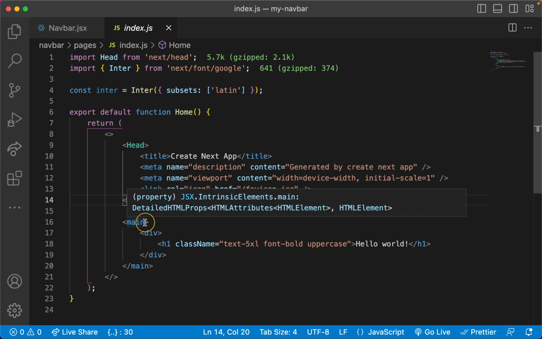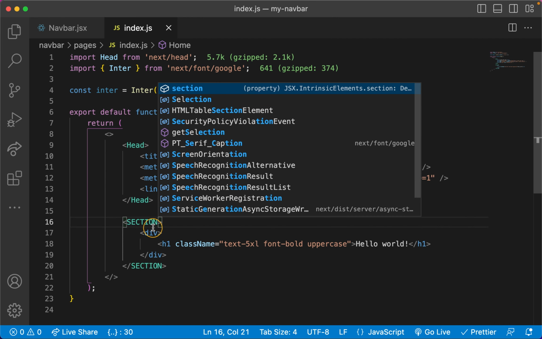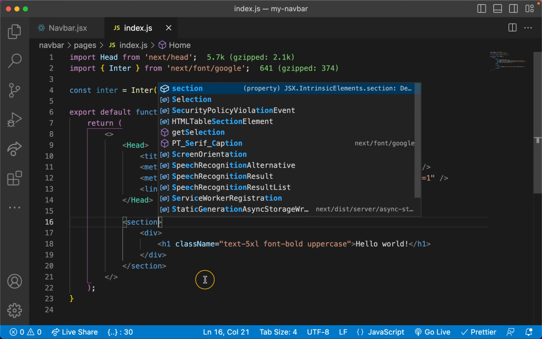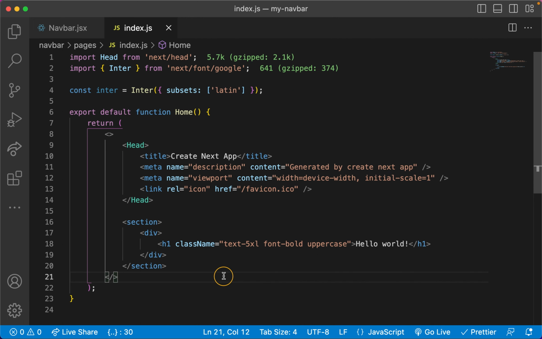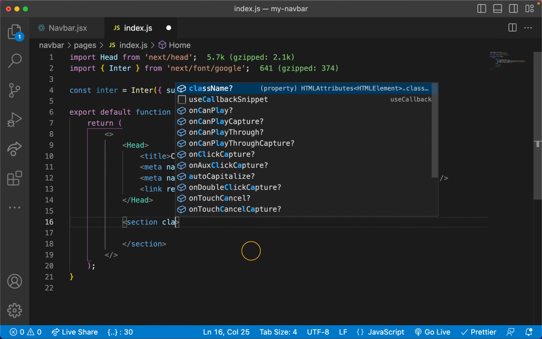Instead of main, I'm just gonna say section. I'm just gonna change this a tiny bit, okay? Section. Oh, there you go. Another mistake. Silly me. Let's just do Control Z, and then I'm gonna say section. Section, it's another HTML5 tag. Okay, this is important. These are semantic tags that let the browsers know what is where. Okay, helps with that. So I'm just gonna remove this, and I'm just gonna give a class name.